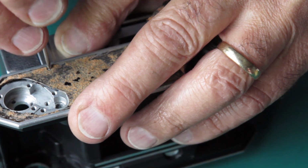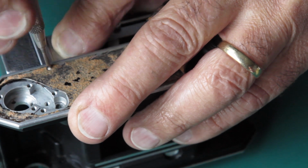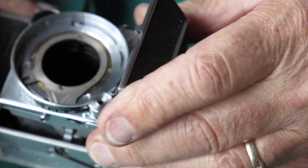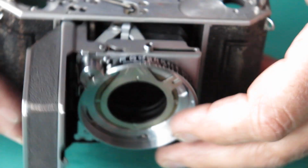Take our other hinge pin screw. Run that down. There's no play in the door now. And that opens and closes smoothly.